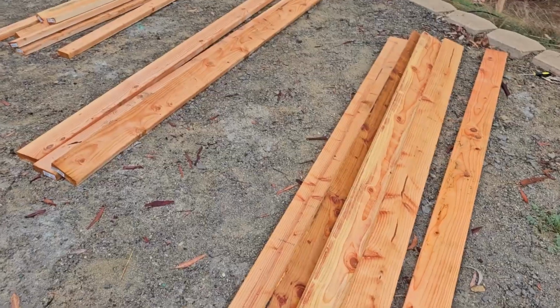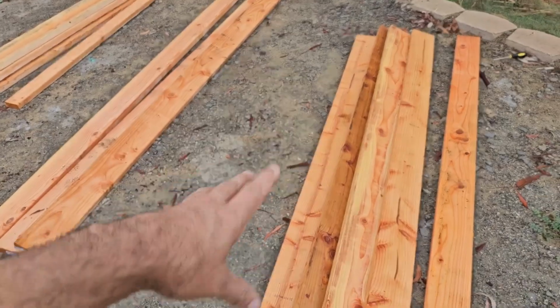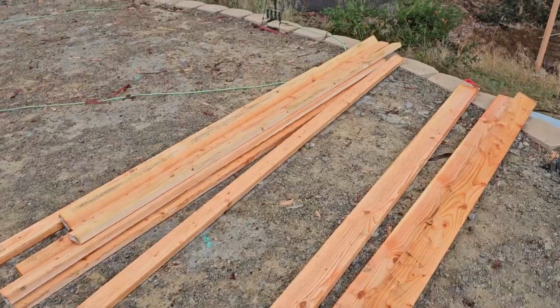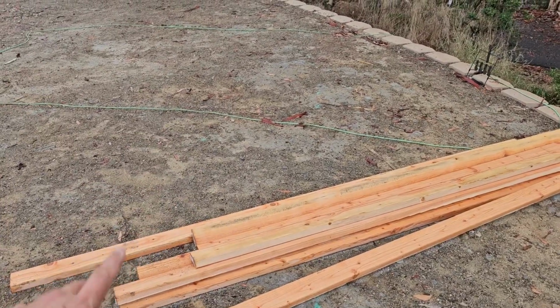So last night we went to Home Depot and got some more wood. Last video I was saying that I made a mistake and these 2x6x10s weren't gonna work, so we got 2x6x12s, and we also got the 2x4s that are going to go around the structure, and that will be framing the corrugated metal. So I'm gonna get things set up and we'll get to work. All right, I'm all set up.